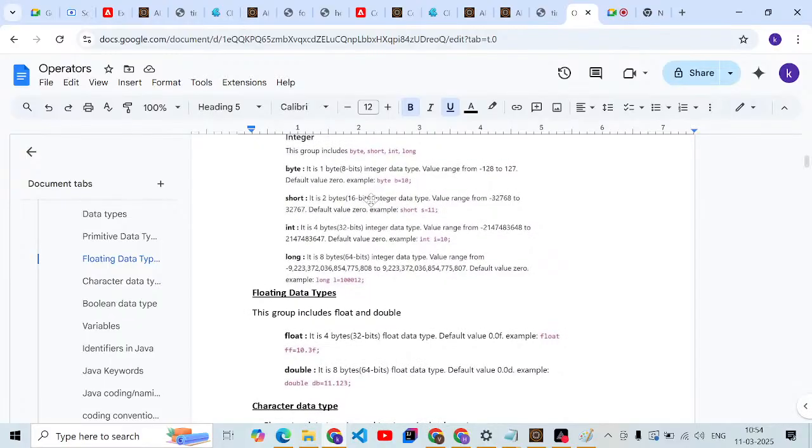Okay, this is the size. A short is 2 bytes, and int is 4 bytes. Long is 8 bytes, and this is the size.